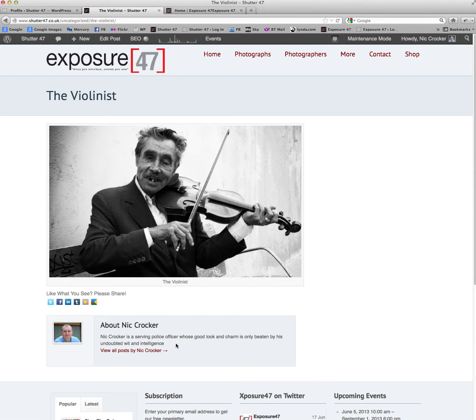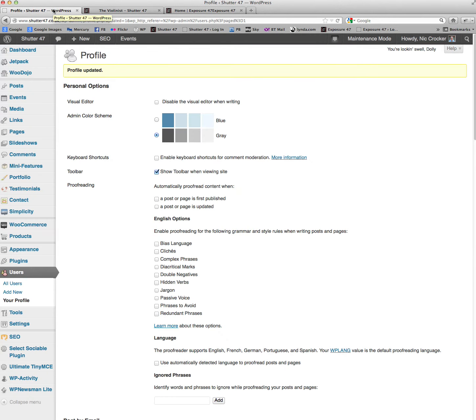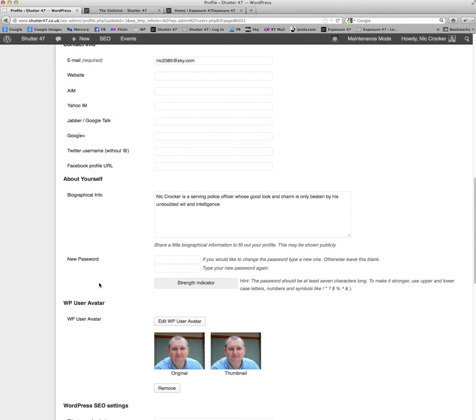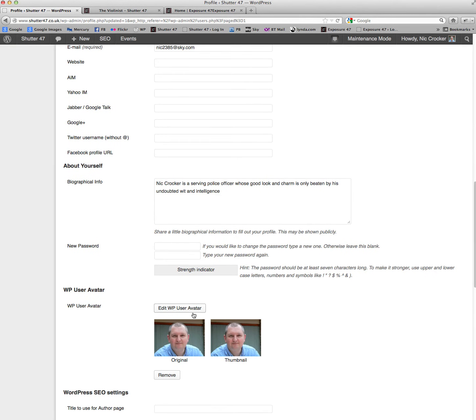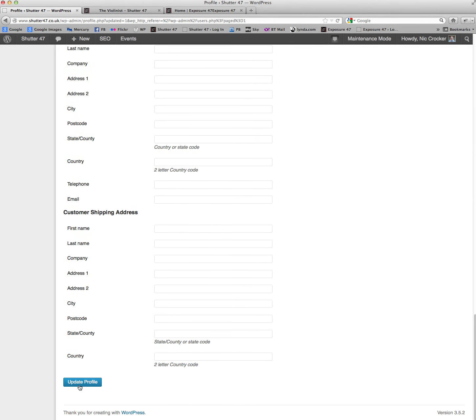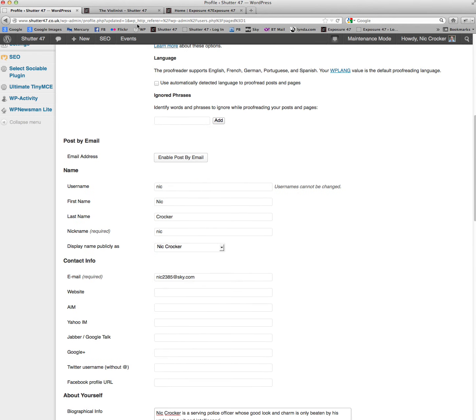It's simple as that. It's not hard, but everything's easy when you know how. So what you need to do is just repeat: log in, find your user, scroll down, find out where it talks about WP user avatar, click to add in your avatar, and if you ever want to remove it, you can see how you just click on it and take it away, upload it, save. But before you save, add your biographical information. And of course you can edit that at any time you wish to and change it. When you've done so, simply come down and click on Update Profile. And it's as easy as that.